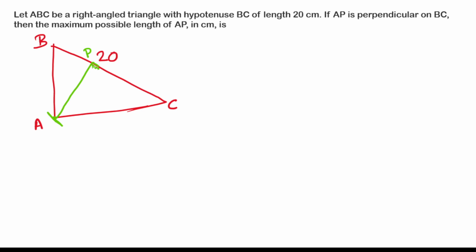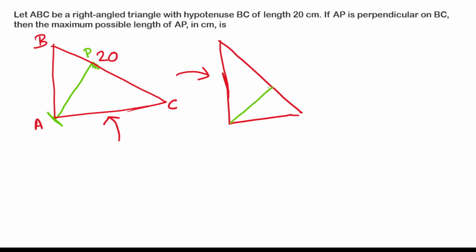How we can do it is, see, let us say you are looking at it from this perspective. Now we can write another similar triangle. So here we are looking at it from this perspective, right? We have dropped the hypotenuse from here. Now again we are saying that this is A, this is B, and this is C. So that means there is a possibility that if this is the scenario with highest possible AP, then we can have a similar scenario here, but that should not be the case, right? Because all these things should follow symmetry.